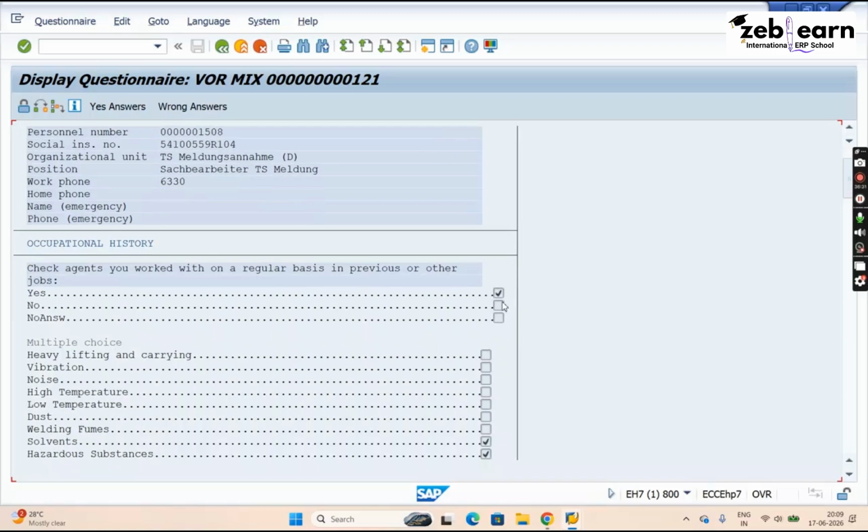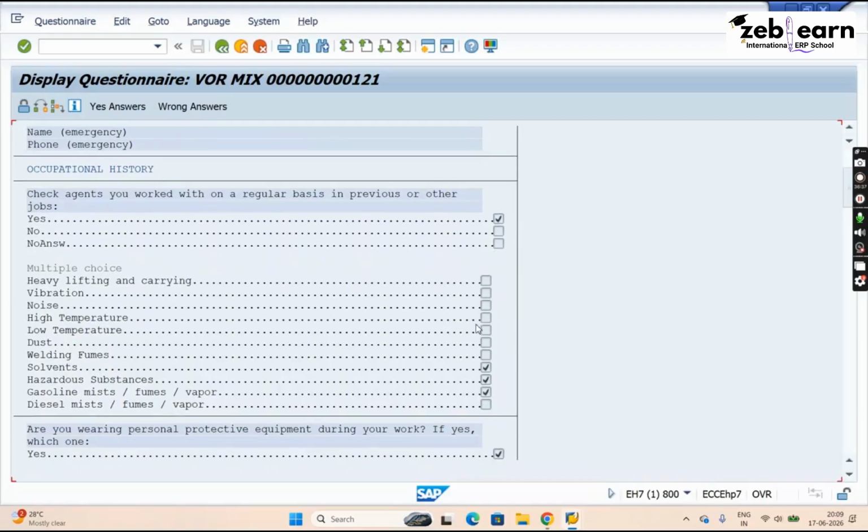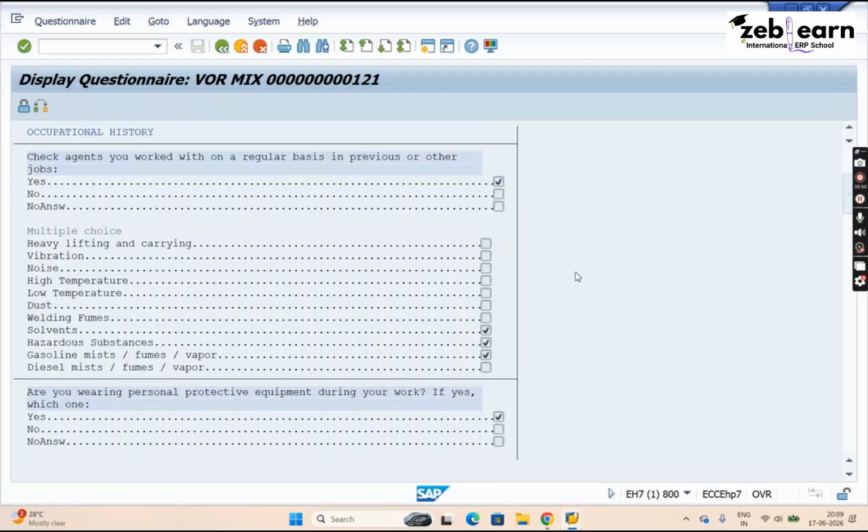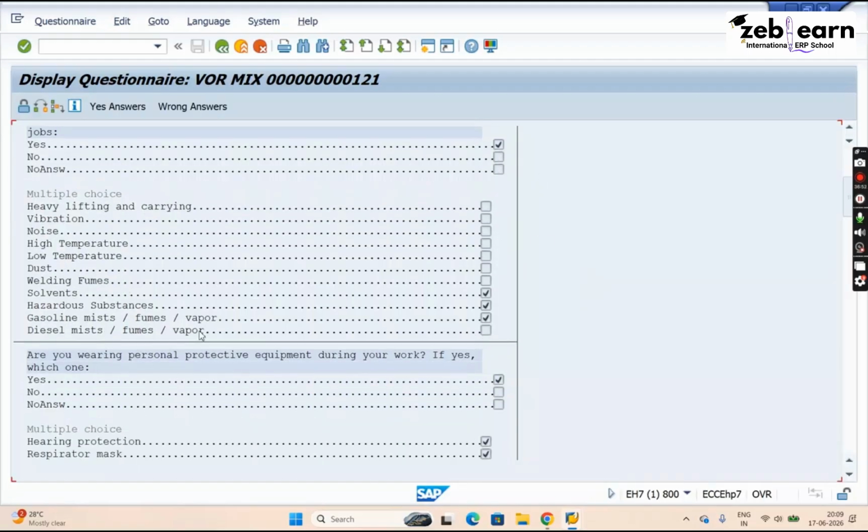Here it has already been selected by Michael Ryder. But when you create a medical checkup for an employee in planning cockpit, all this will be empty, because it has to be filled by the employee. We cannot select all this data. So the questions will be the same, but these options will be unselected.